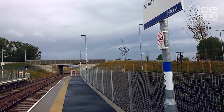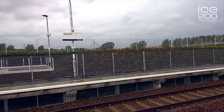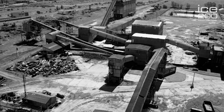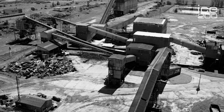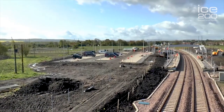We're standing now at Shorefare station, which is the first, or most northerly, of the new stations on the route. Behind us you can see one of many new bridges that were built as part of the construction of this railway. This used to be the site of Monktonhall Colliery, which was closed only in 1998, so it required a huge amount of mining remediation work in order to make the site viable for building the new railway and the new station.